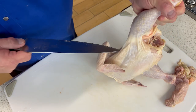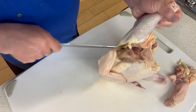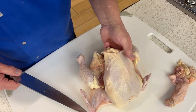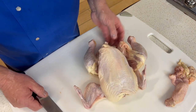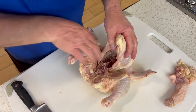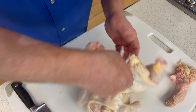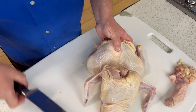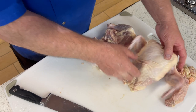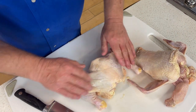Again on this side you can see that line right there. I'm going to come down — we're going to try to preserve as much skin as possible for the breast meat itself. At this point it's only connected by the vertebrae here, so I'm going to snap that and then separate it. Now I've got the crown — the breast crown — and this is the bottom half.